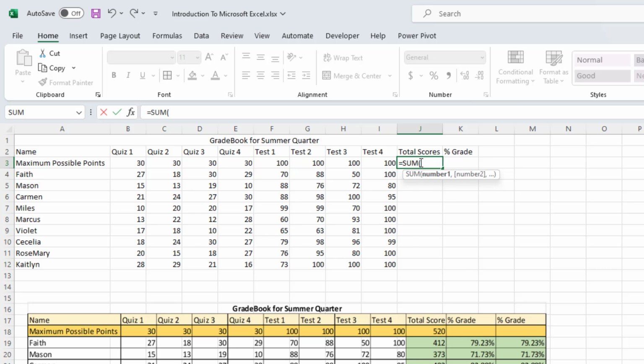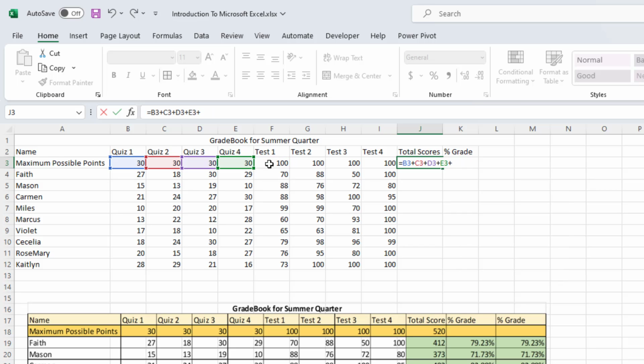What I do not want you to do, I don't want you to type equals and then get that cell reference, use a plus symbol, add to that, and then plus that, plus that, plus that. That is not efficient. What I want you to do is to use the sum function.